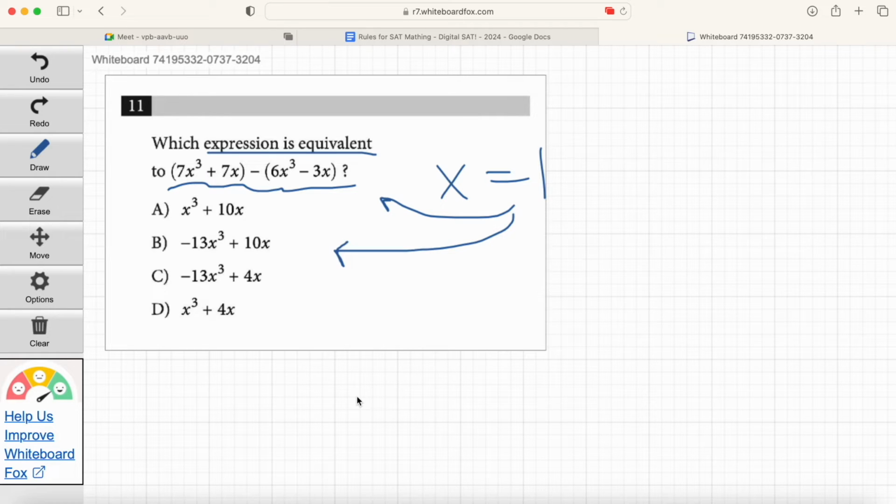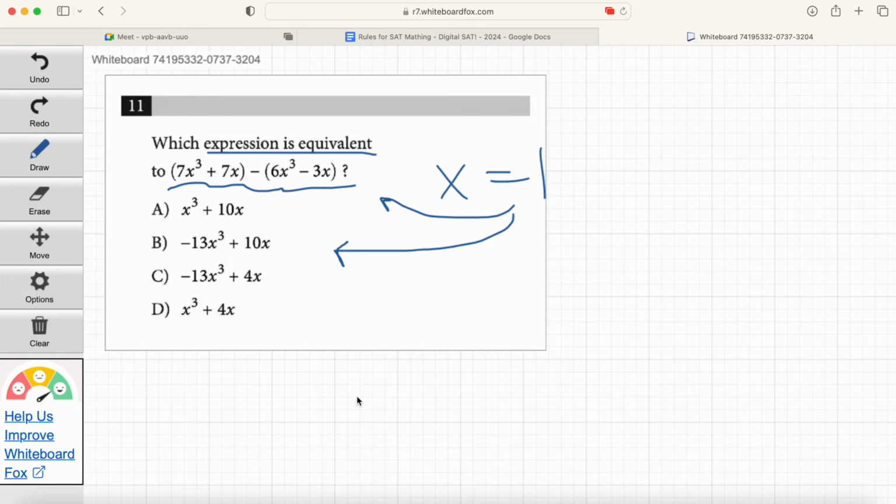And the right answer is going to match up with the value we got for the expression in the question for some value of x, if it's equivalent. Does that make a little bit of sense, Ruby, why that's going to work? Yes, that makes a lot of sense. Yeah. So we're just turning this into arithmetic, thinking in concrete terms and avoiding the algebra.